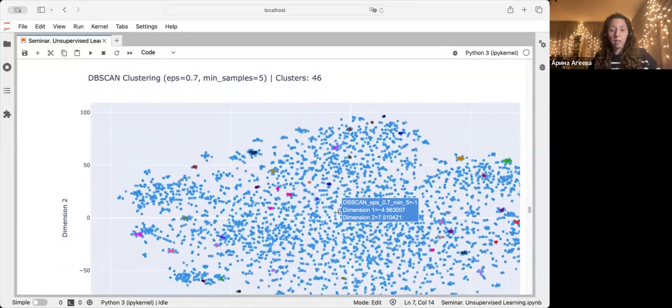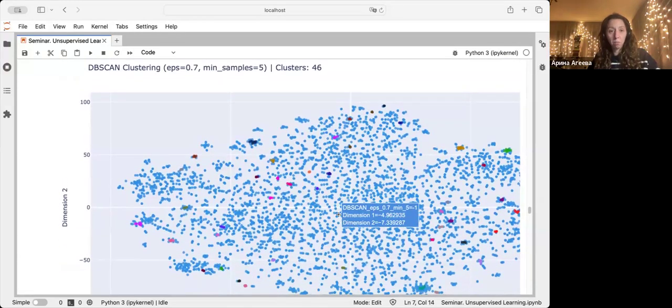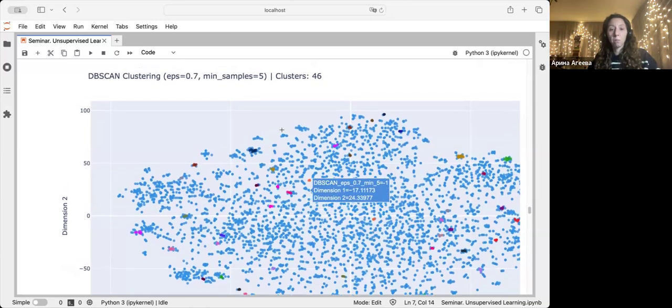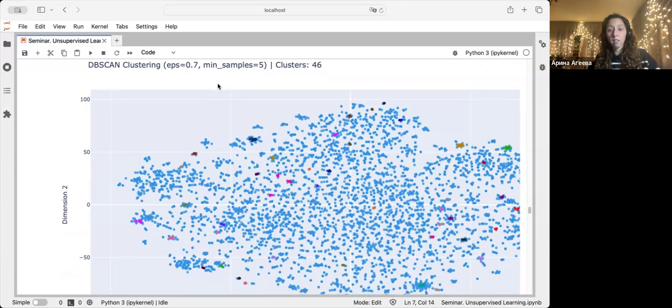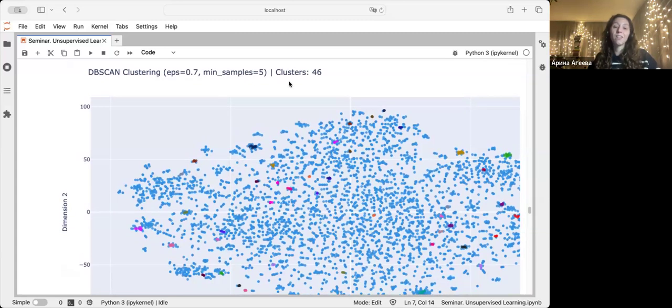Okay, if we keep this epsilon, but make the minimal number of samples bigger, in this case we just reduce the number of groups that we selected before.